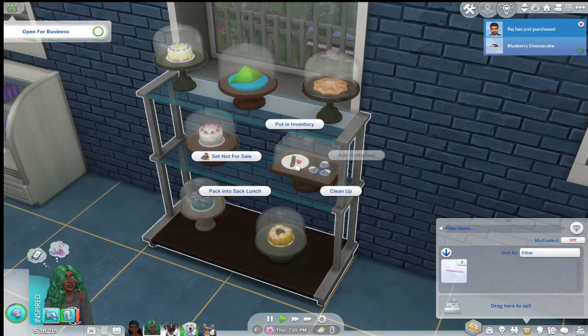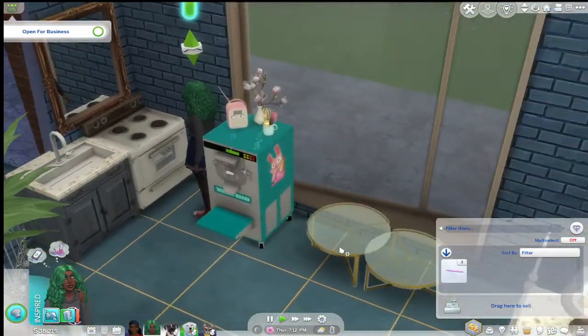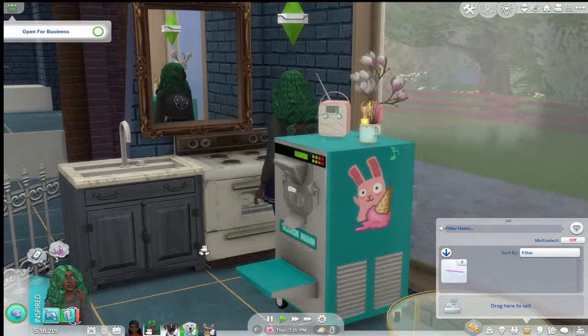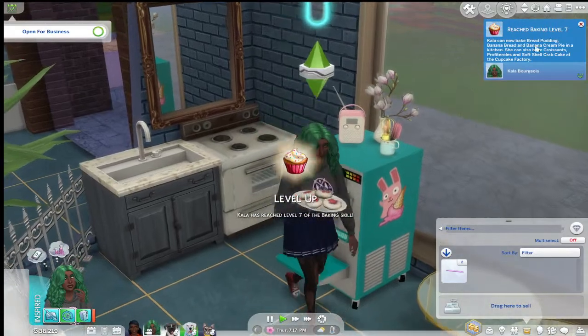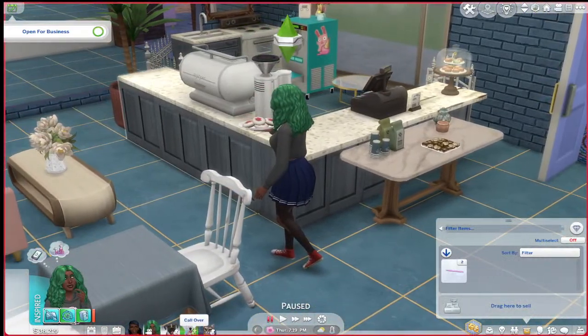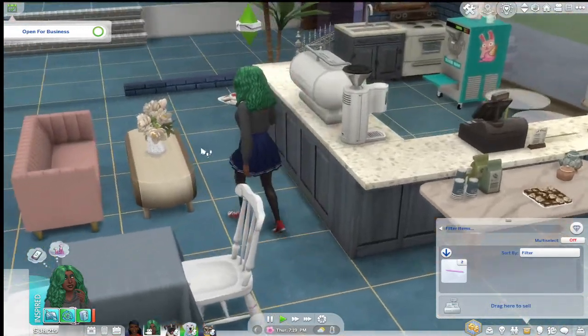This one biscotti sells for $100. You could see it in the oven. Yay! Oh, she reached level 7. Hold on, I need to update my spreadsheet. Because I give them a raise by how many skills they make.